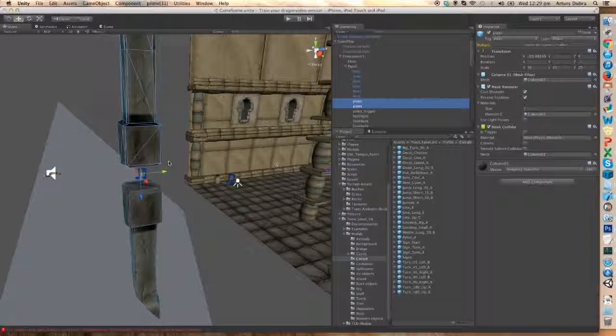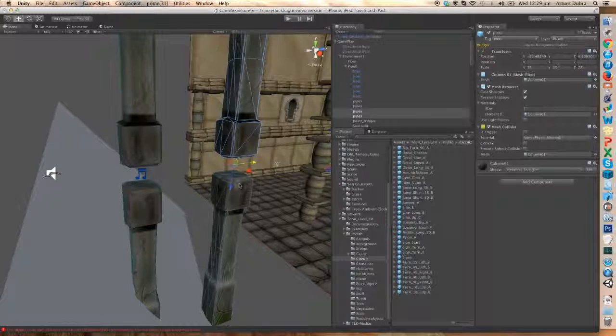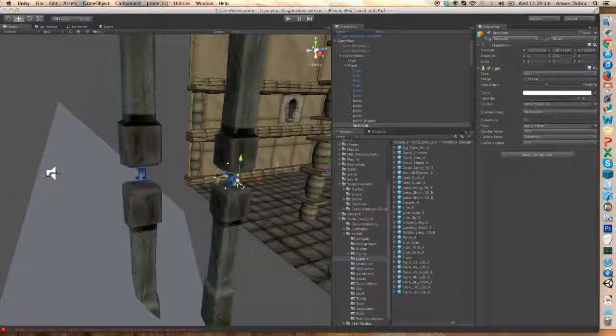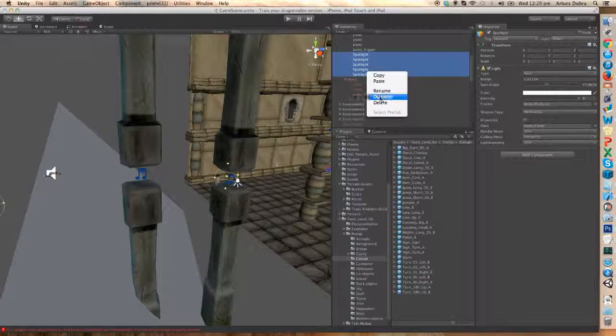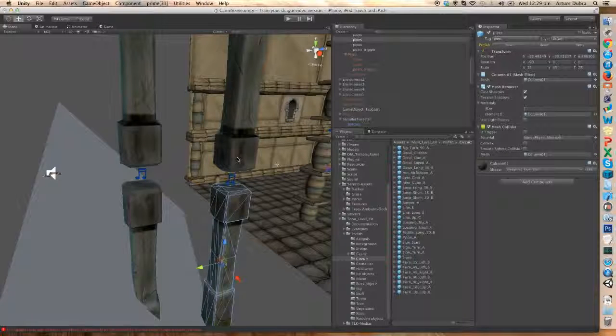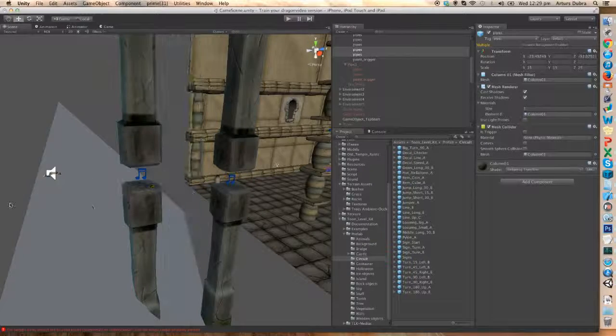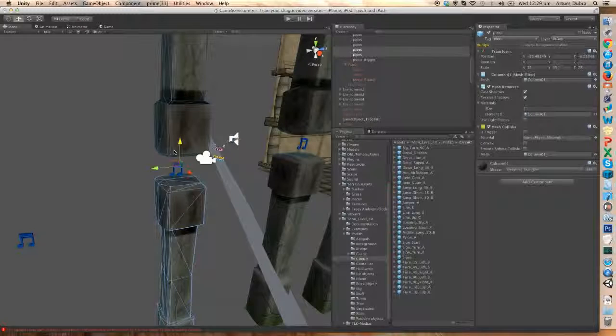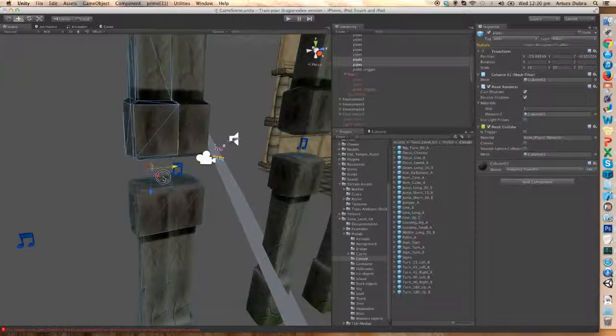So now I will just duplicate these and drag them here. We still have to delete these spotlights. Okay. Now we just add like this to all other nodes.